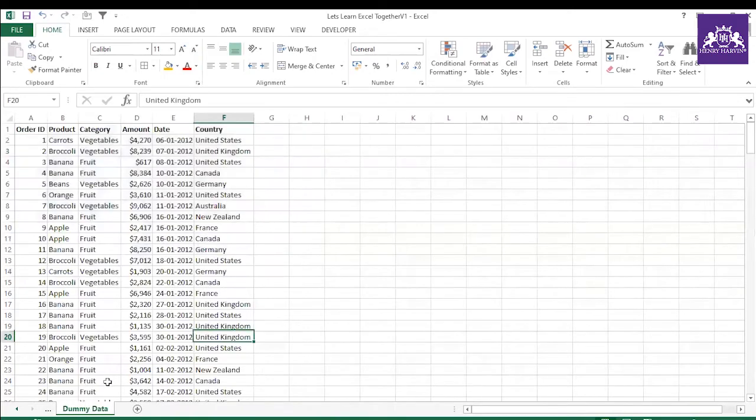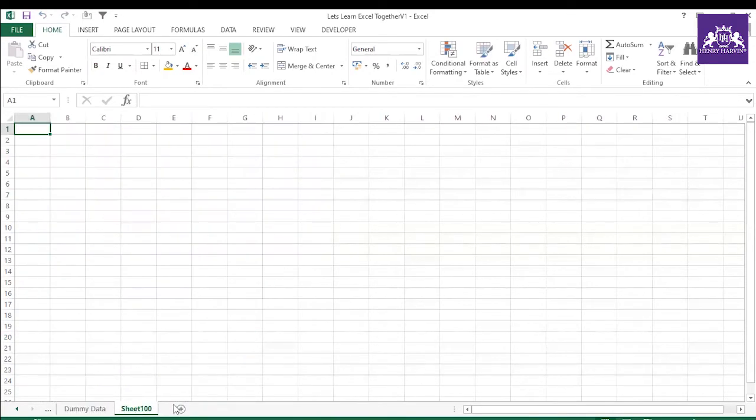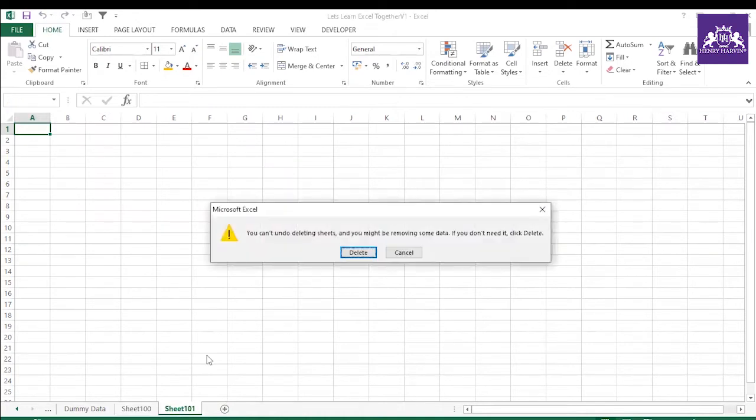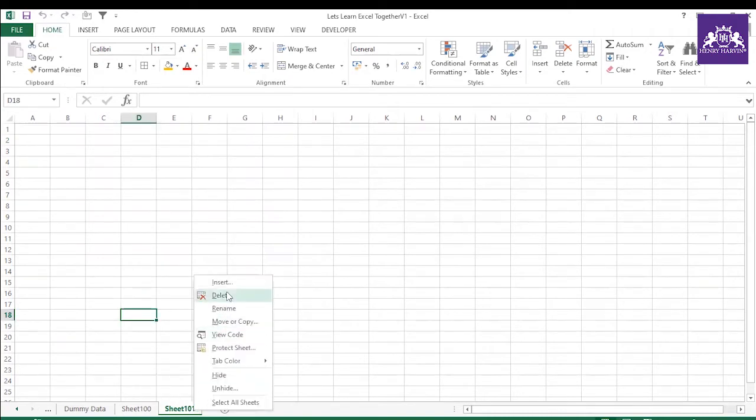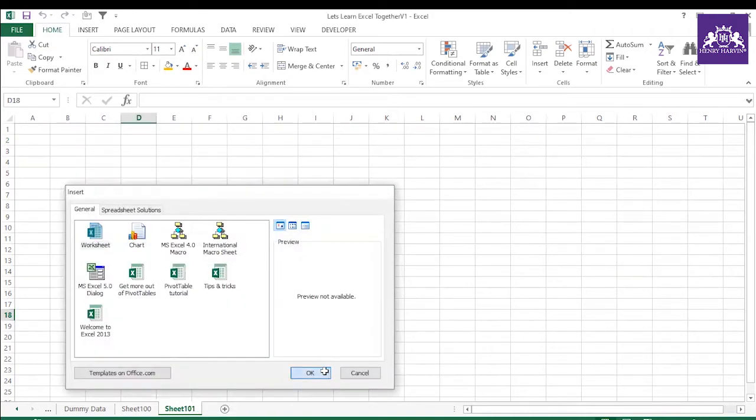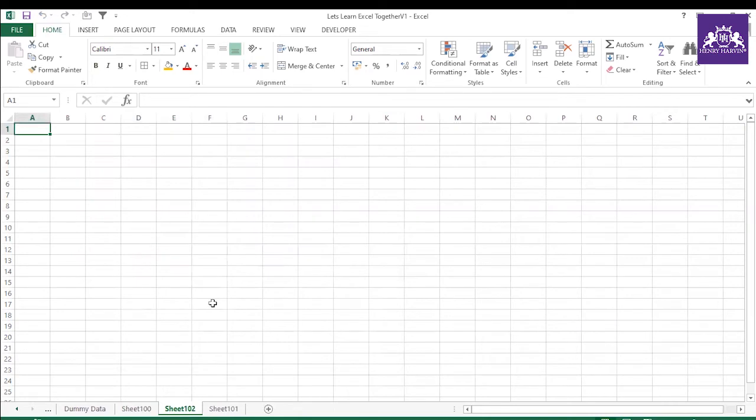Understand the difference now. If I go there this way, if I use the plus sign, guys, this will not be recorded. See that F4 is telling me this action. So understand that if you do it that way, insert and worksheets, this is recorded. Press F4. You see that magic?